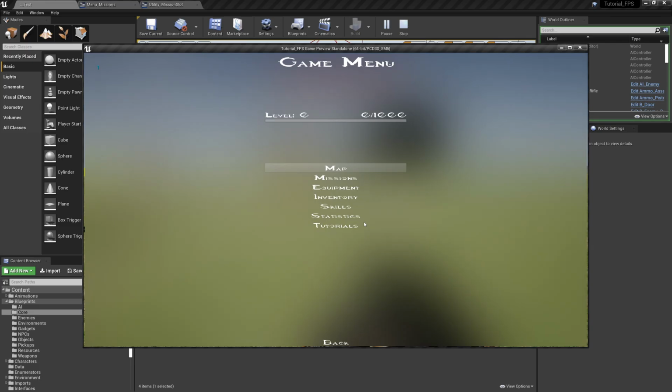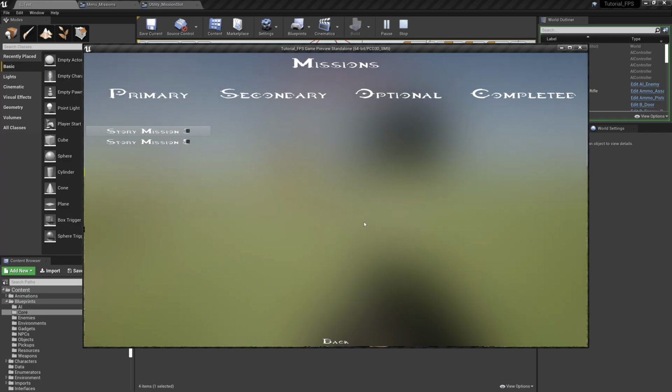And then if we hit I and go to missions, you can see there that we have story mission 3 and story mission 5. It's hard to see because our turn in check is hovering over, but that's okay. But using arrow keys on your keyboard, or a gamepad, you can select between them. So that is working as intended.